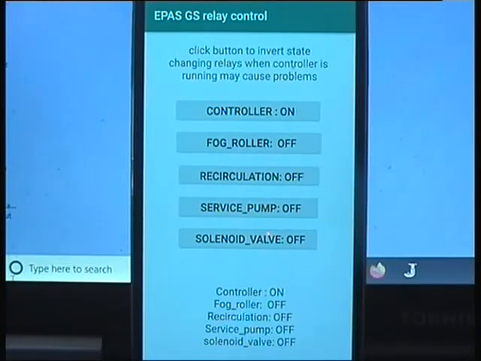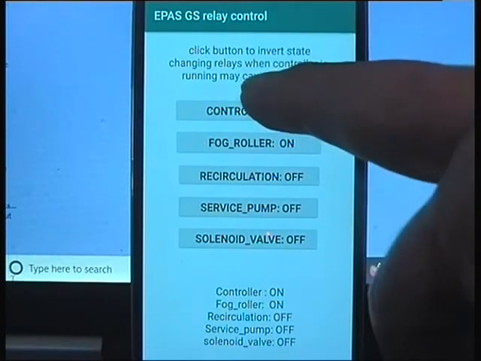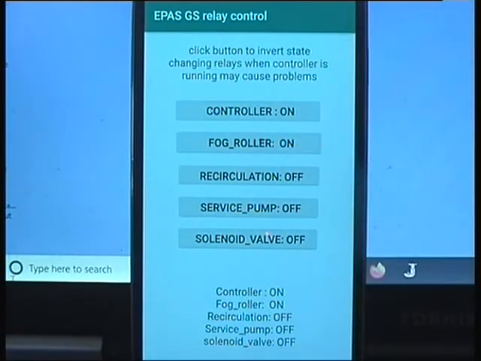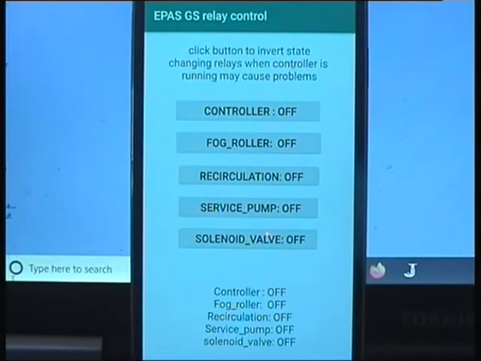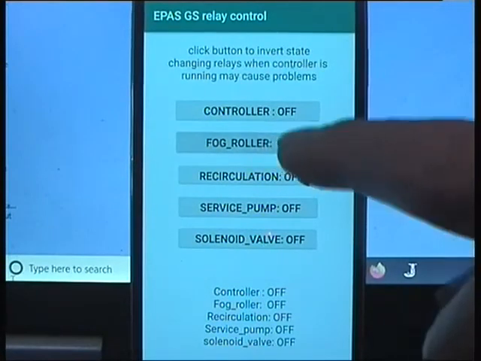If we just want to test individual relays and what they control, we can turn the algorithm off. So the control algorithm is now switched off completely, and we have manual control of the various things.